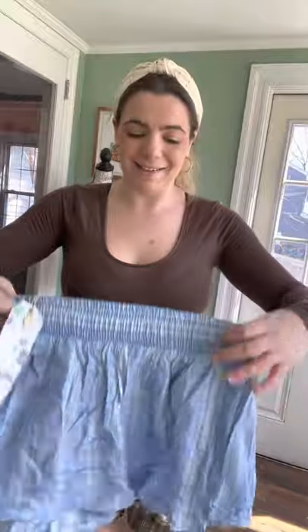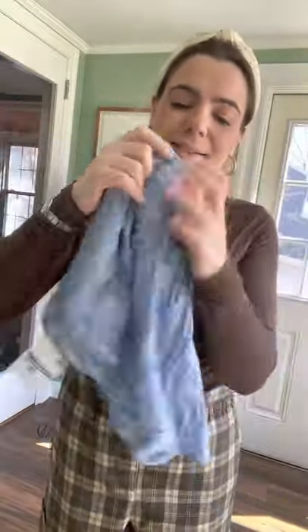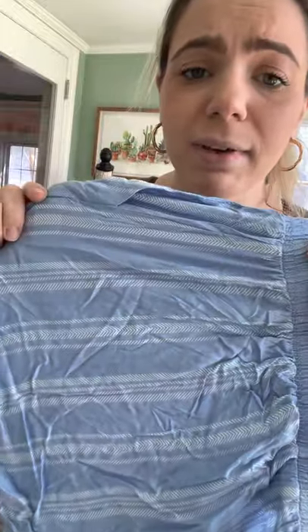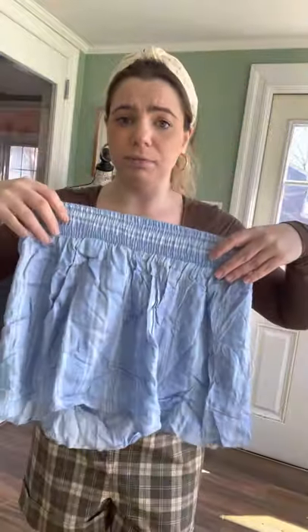I was nervous about getting my unboxing video done today because I have my kids here, but as of right now they're being okay, so hopefully the streak continues. This is a really cute pair of little shorts. I love this style — they're nice and beachy, really comfortable and lightweight to throw on for the summer. They're very wrinkled right now but that'll get fixed before I list them. They have little pockets — so cute, really easy to wear with a bodysuit or a little tee.